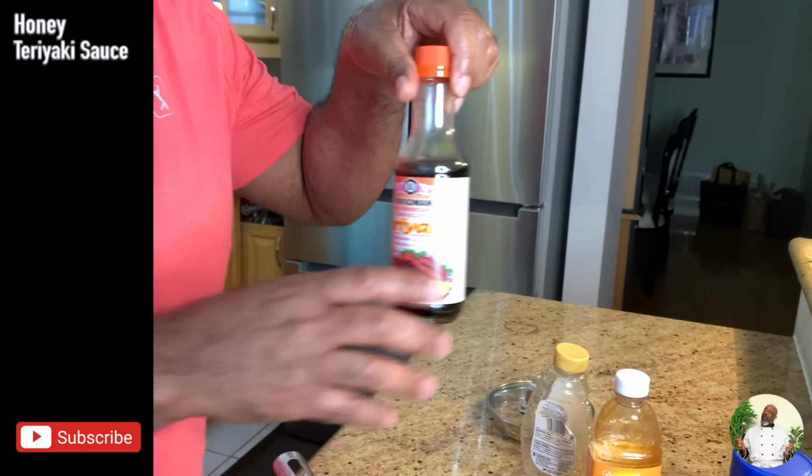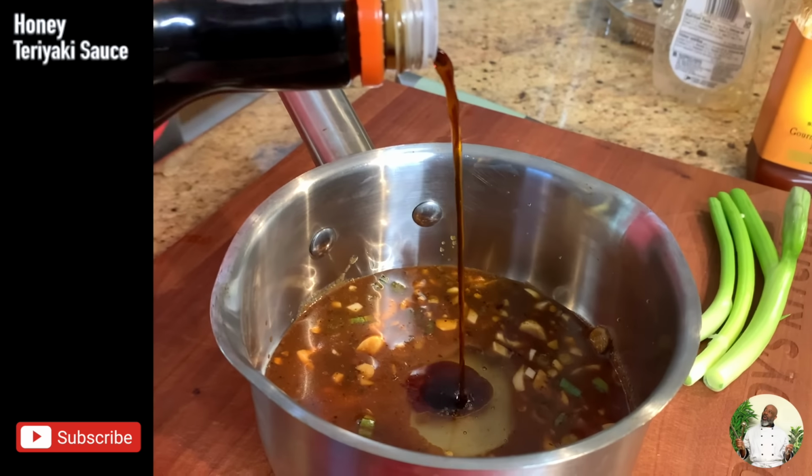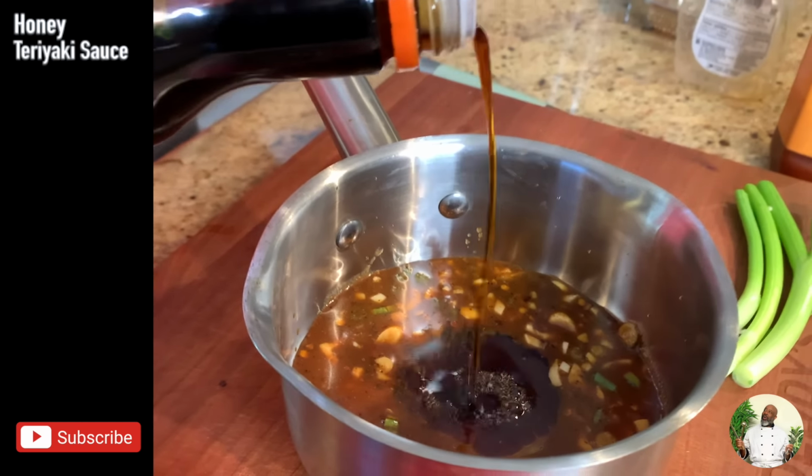Teriyaki sauce. Just a little bit, because teriyaki sauce is usually salty, right? Yeah. Just a little.